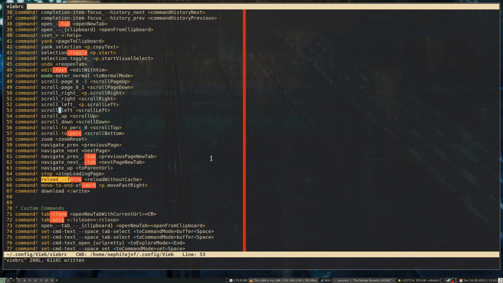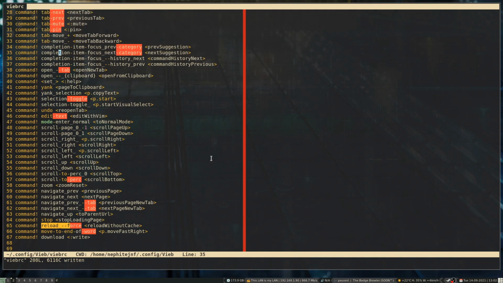The problem is the way Vieb is programmed is not the same at all as Qutebrowser. So when trying to put in spaces, they used underscores instead. And so they're mapping multiple commands, in essence, to slightly different actions rather than having key presses for that. You can see open underscore dash dash tab, which is exactly lifted from Qutebrowser, and that opens a new tab when you could have open new tab as the thing instead.